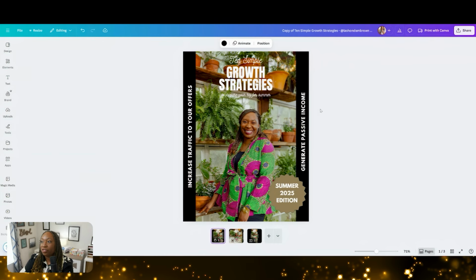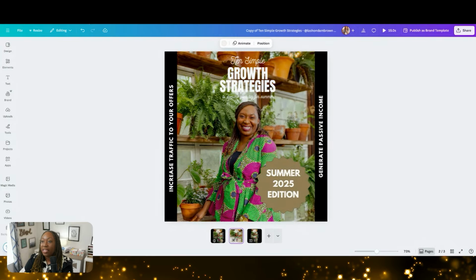The very first graphic you're looking at is sized 8.5 by 11 in the event that someone wanted to print the PDF. So that's the cover of the guide. Then I needed a square graphic for Flodesk Checkout. So I was able to create that square graphic and simply resize it to fit in a square format.